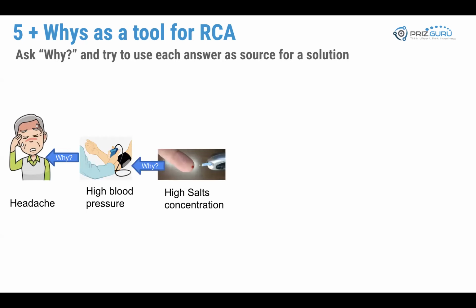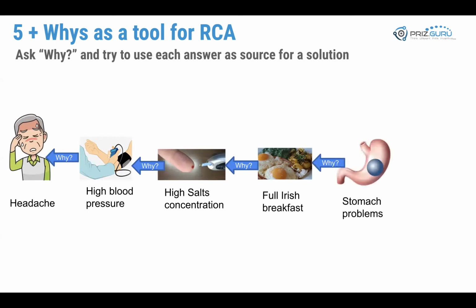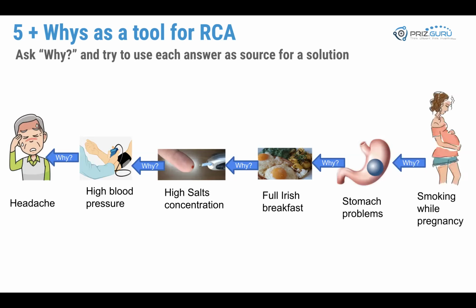A high salt concentration in my blood. Okay, why is that happening? I don't care much about my diet. Why is diet so important for me? Because maybe I have stomach problems. Why is that? Well, somewhere in the past when my mom was pregnant, she was smoking. Okay, now we basically got at this point to the fundamental root cause, a root cause that we can't really move forward from, we can't change.